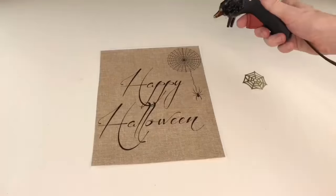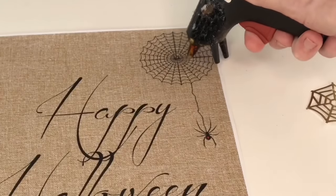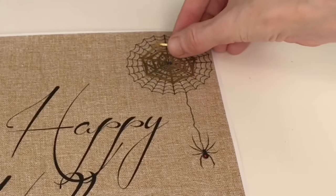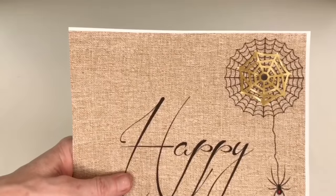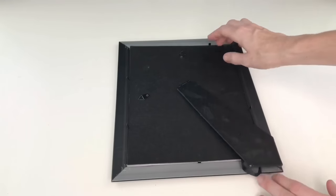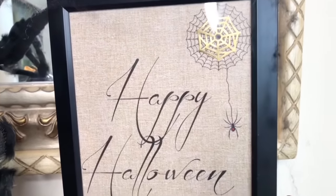I printed this sign out and then I added one of those gold paper spider webs to the existing spider web. I just put some hot glue on there and pressed the spider web right into the top just for a little extra bit of embellishment. You don't need to do this, but I thought it would tie in nicely with my decor. And then I put my paper sign into a Dollar Tree frame, and then I placed it into my pumpkin frame easel.